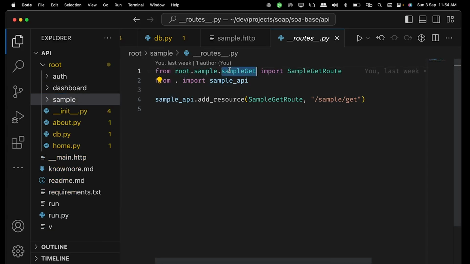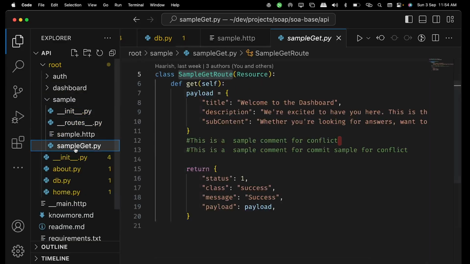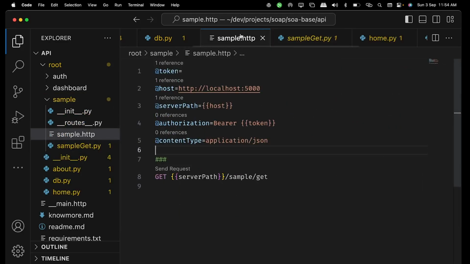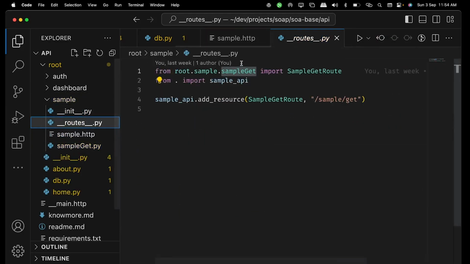Inside the subfolder, there is a file named sampleget.py. From that, we are importing the sampleget route. If you notice, these are case sensitive. Here all are either in Pascal, camel case or lower case, but the class name is in Pascal case. Okay, so we have registered.